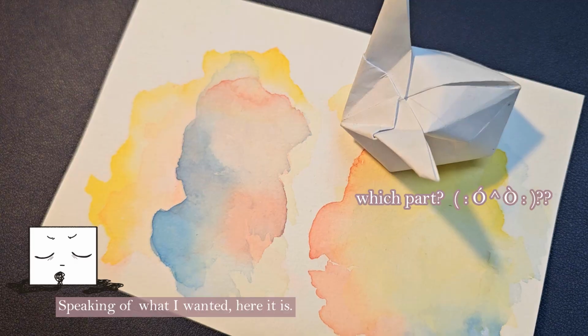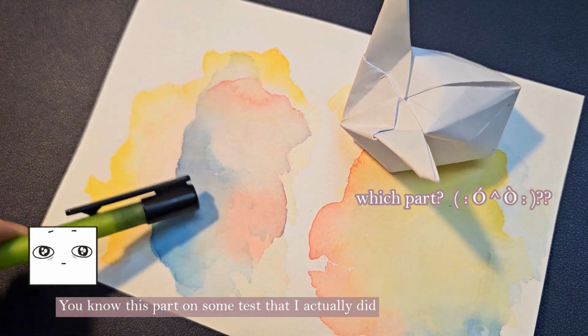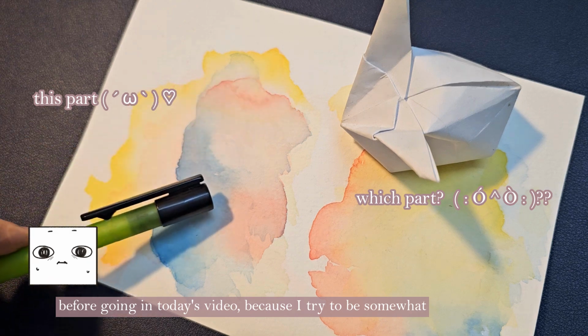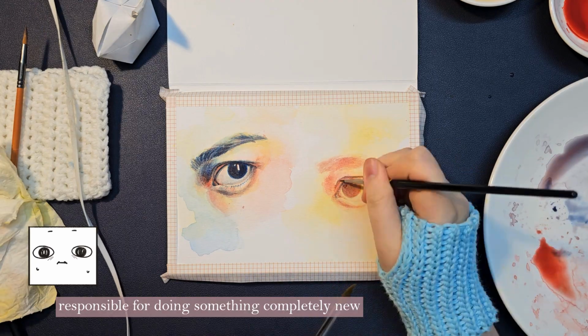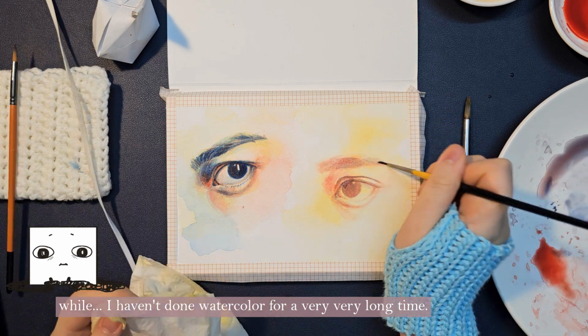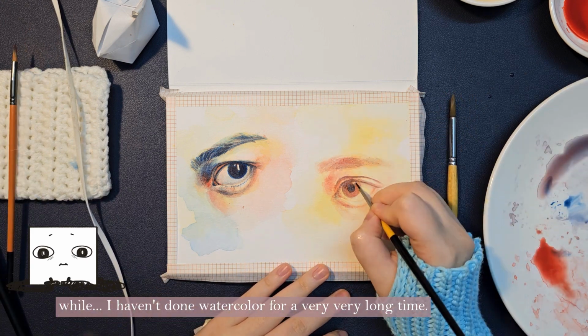Speaking of what I wanted, here it is, this part on some tests that I actually did before going into today's video, because I try to be somewhat responsible for doing something completely new while I haven't done watercolor for a very, very long time.